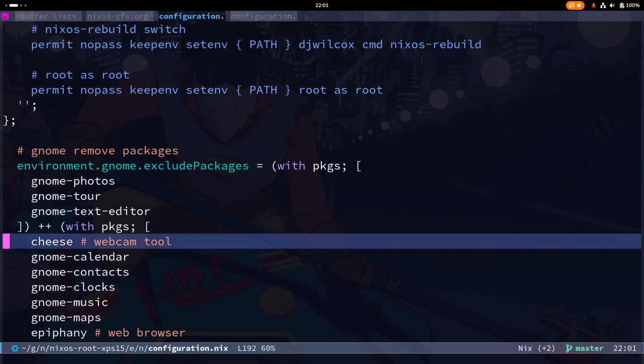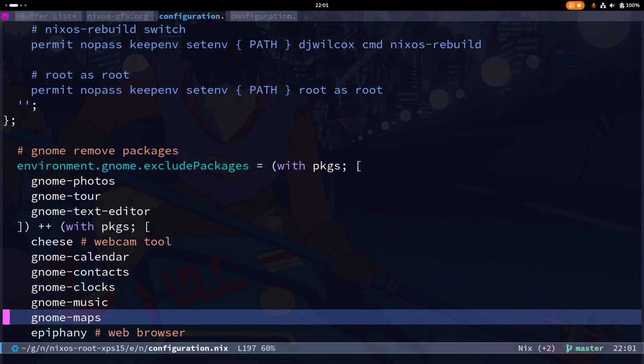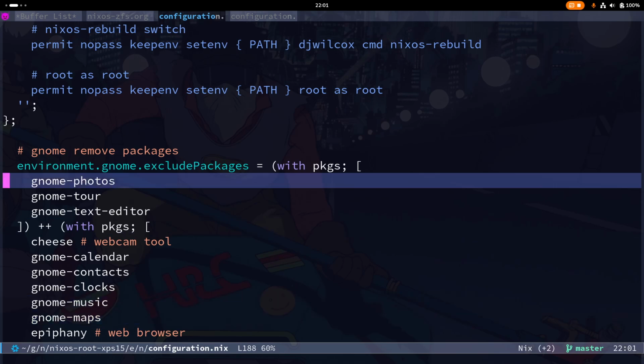So right, what we've got here is GNOME remove packages. As you know, GNOME will come with a bunch of stuff, most of which you're probably not going to want to use. What you can do is configure NixOS to exclude those packages from the install. So environment.gnome.excludePackages with pkgs.